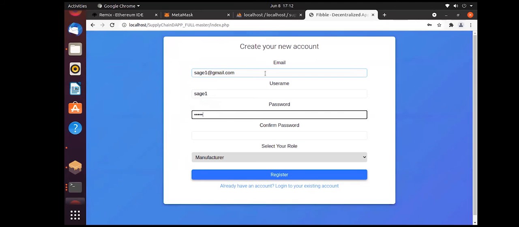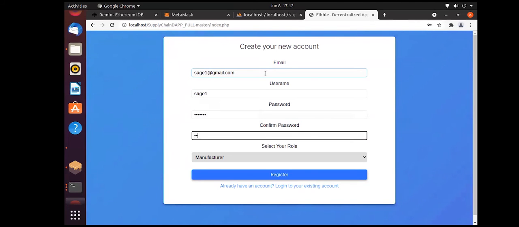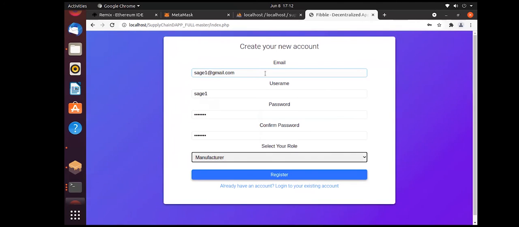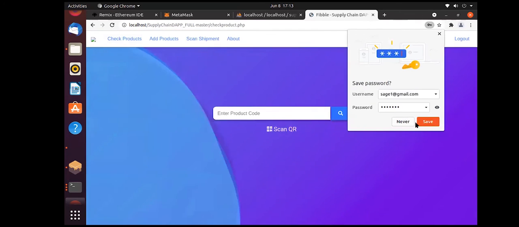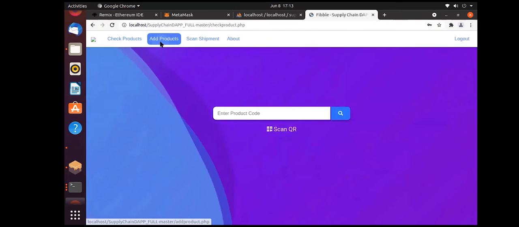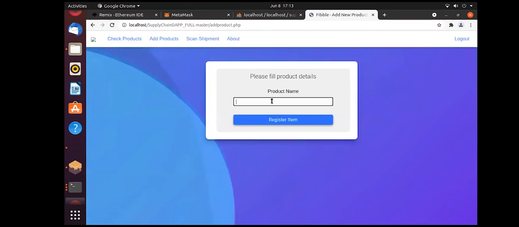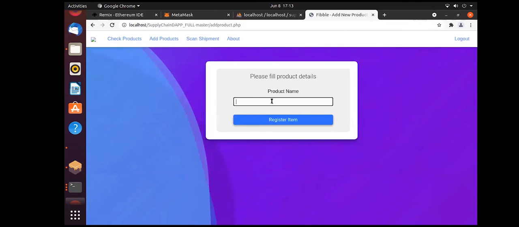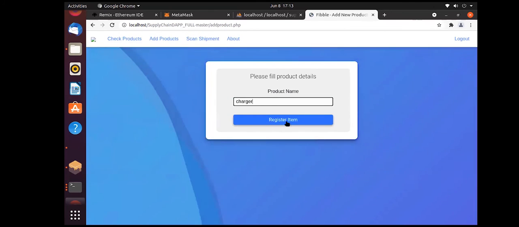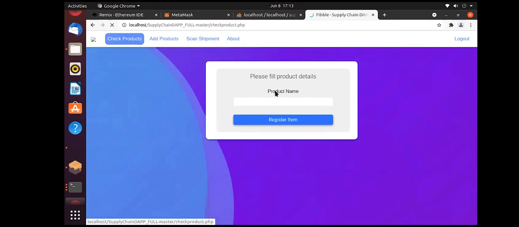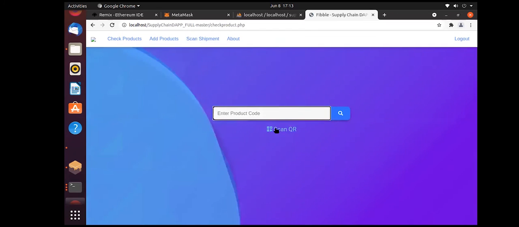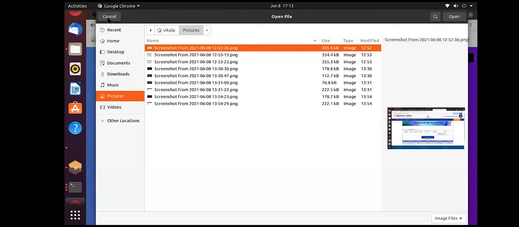Stage one manufacturer. I'm registering it. Then if we try to open one product, maybe I'm adding the product as a charger. Check the product. Currently the scanner is not working. I need to check it.